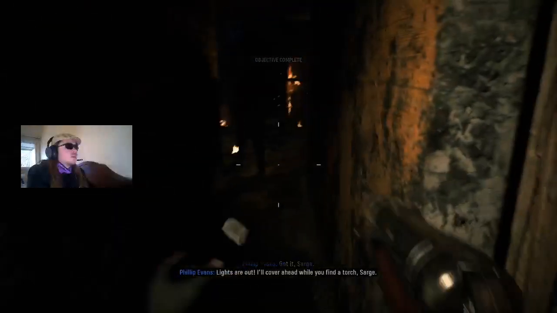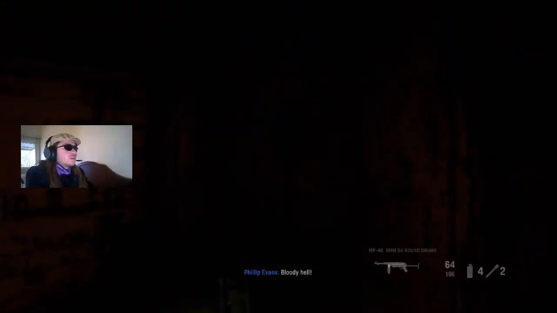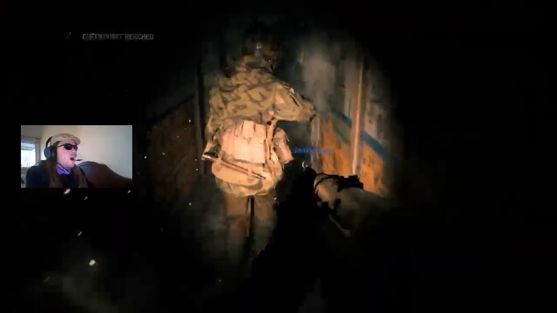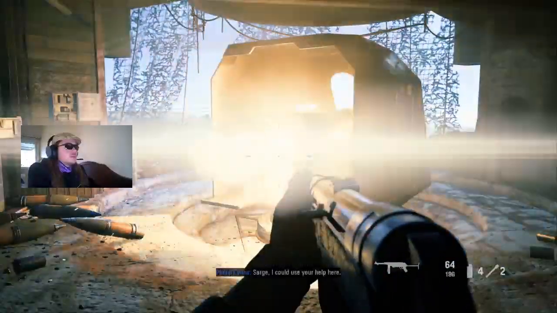Lights are out. I'll cover ahead while you find a torch, Sarge. Bloody hell, it stinks in here. Sarge, torch over here. Bloody hell. Up ahead now. Look at that fucking monster. One down, one to go. That's the last of the thermite. Sarge, I can use your help here.